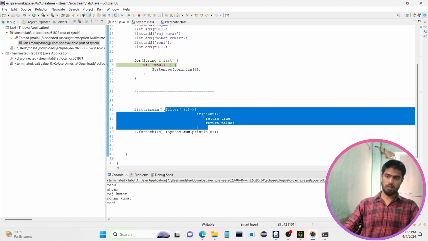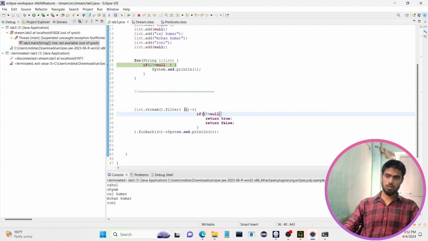The filter method is returning the values. The stream method is taking the values from the list and passing them to the filter method as t.